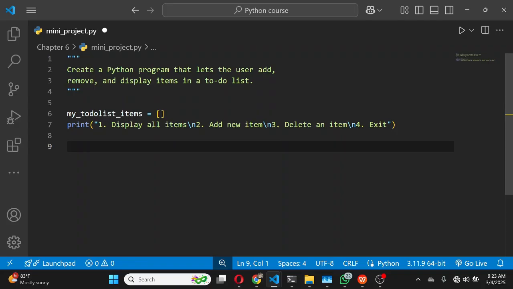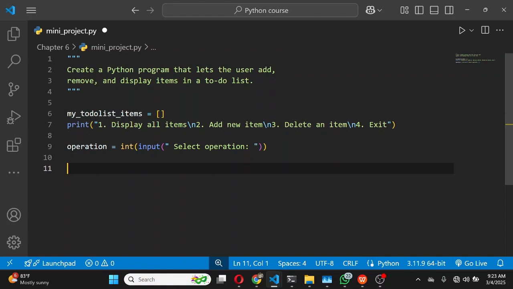I'm going to create a new variable and I'll call it operation, and I will equate this to an int, and inside this int I'm going to put an input, because we want to collect the operation as a number from the user. I'm going to say select operation, and I'll put a colon and space there. So we're going to display all the operations that the user can perform, and then we're going to ask the user to select an operation.